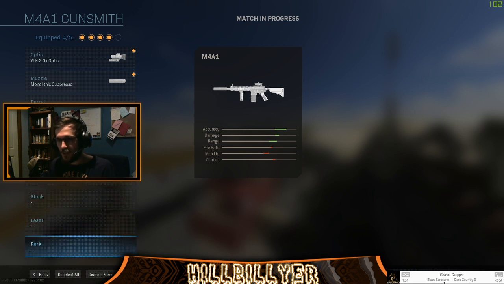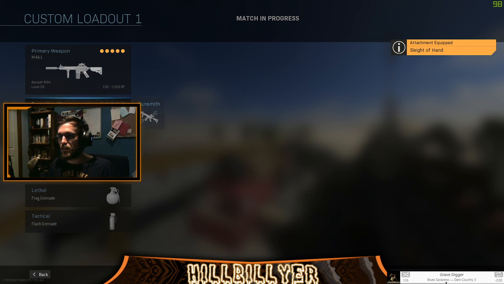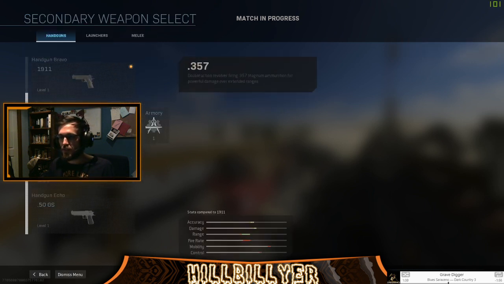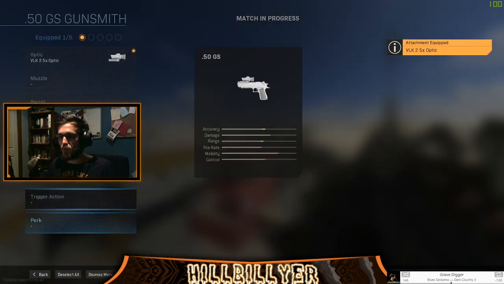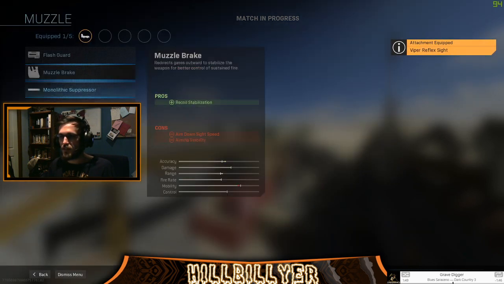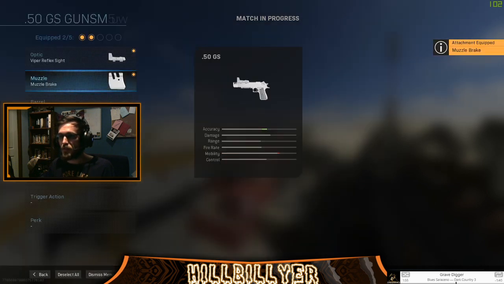Quick, help me. Help me smash him. Oh, sleight of hand, right? Yep. Done. And then I need... Look, I'm just gonna take the trusty 0.5. Ooh, yeah, mate. Ooh. No, that's filthy. Give me this. He's already found me, I think. Muzzle brake.